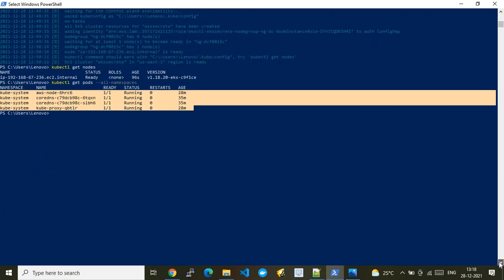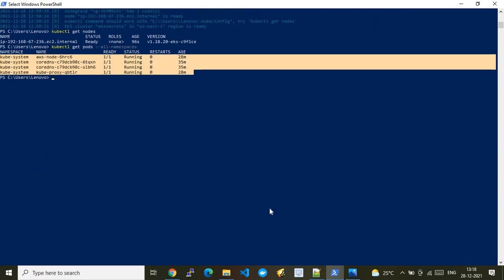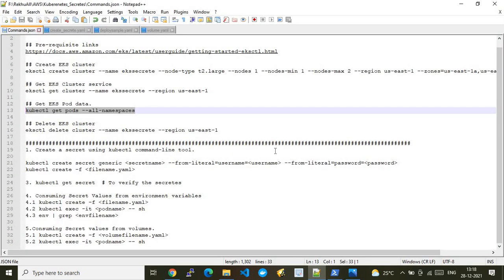Now we are set with the prerequisites. Now let's go to the real-time job. The real-time job of this demo is configuring Kubernetes secrets. There are a couple of ways you can configure Kubernetes secrets. Either you can use the kubectl command and configure the secrets on your EKS cluster. That's one method. Another method is to specify it in a specification file in YAML format, and then use kubectl create with the file name to create the secrets as well. So there are two ways. Right now I will show you both.